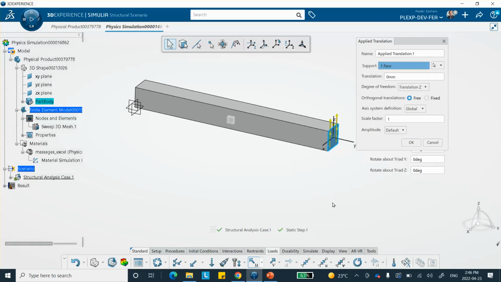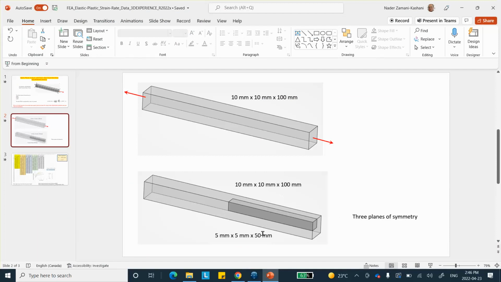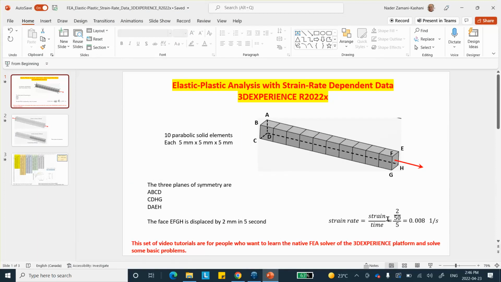Now, what did we have here? We had 5, where was it? 5 millimeters. Okay.